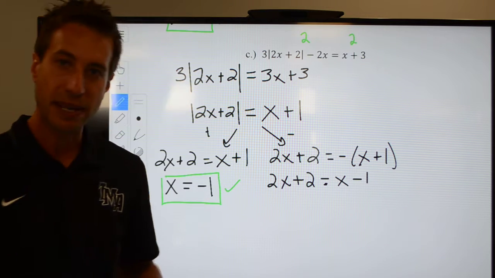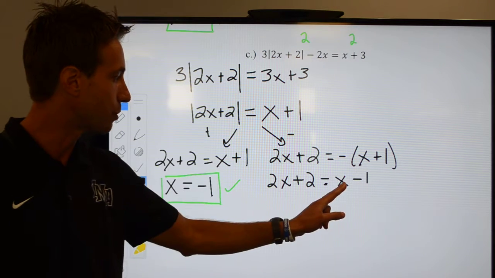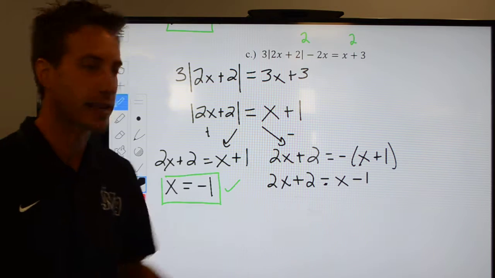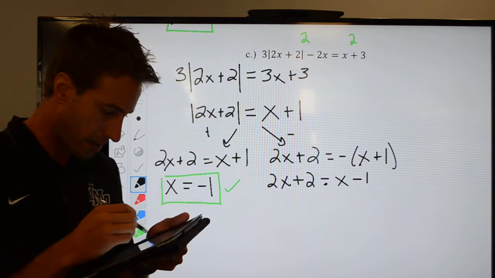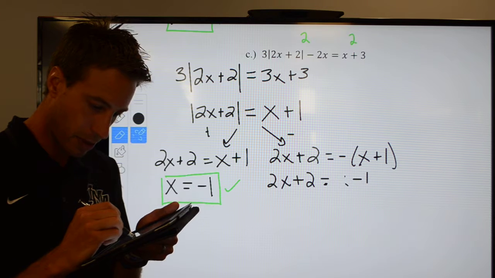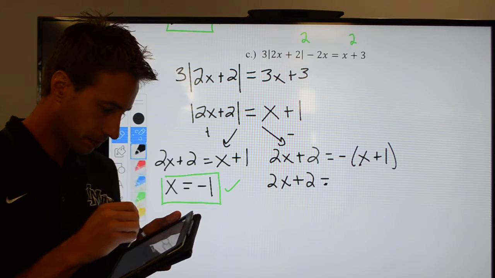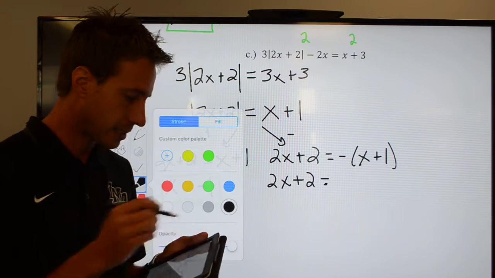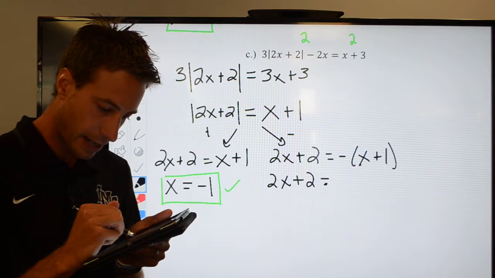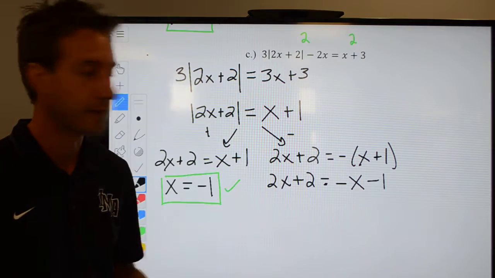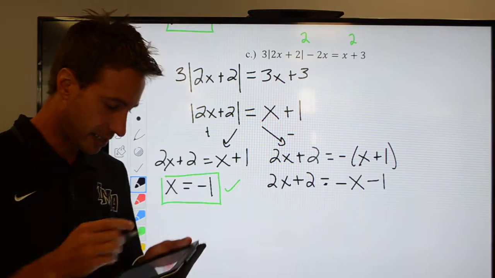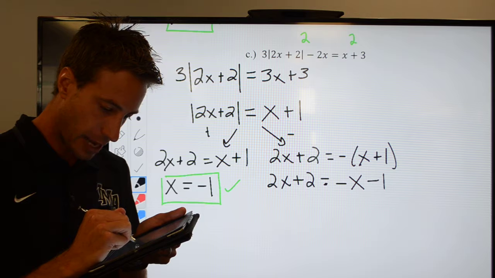All right, I'm going to do my best to keep things positive here. I'm going to subtract this x to the other side, 2x minus x. Oh, hold up. I messed up my distributive property. One second. I distribute my minus sign through the parentheses. This should be a negative x. There we go. Whew, that was almost bad. I'm going to add the x to this side. That's going to give me 3x.